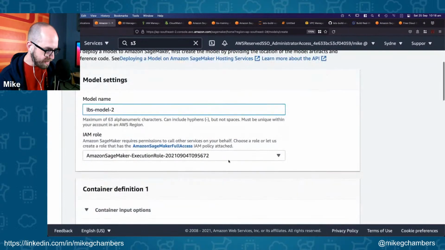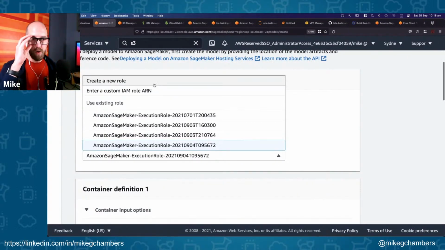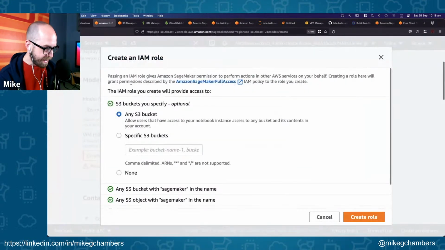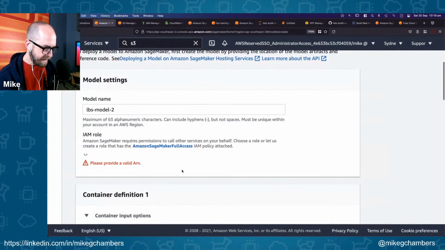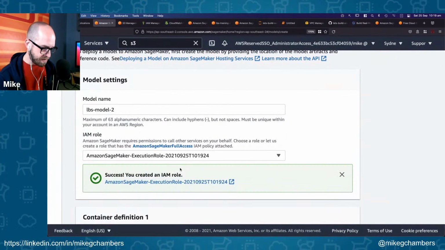Now we've got this role here. I know that what we've just done would fix it, but I'm going to say create a new role. With this option here, you get to say any S3 bucket. I did this previously, and I must have used a role where I hadn't done this. This is our suspicion. So I'm going to have S3 any bucket there and say create role. It's going to make a brand new role just for this, which is SageMaker ready and also any S3 bucket.